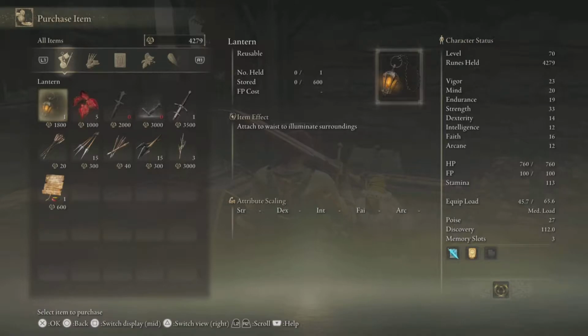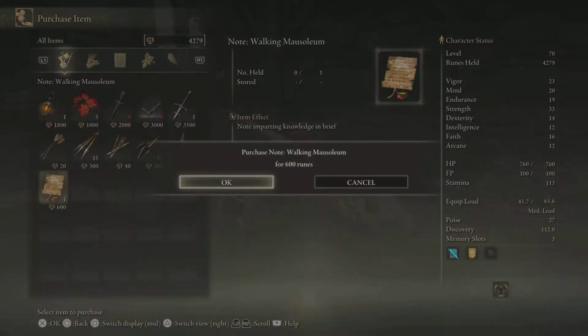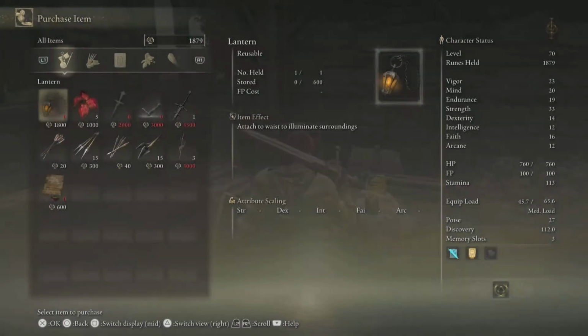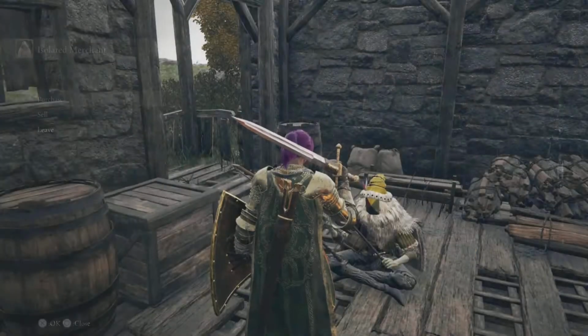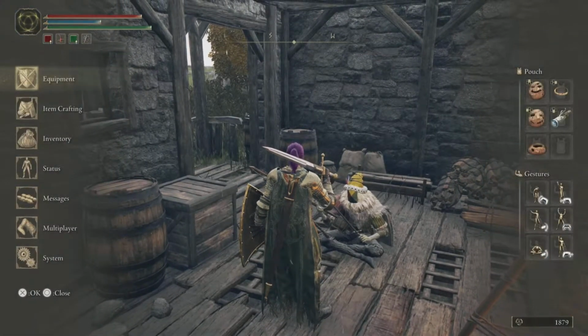Why is it so late in the game? I mean, I suppose it's not that late. I've still only beaten the one demigod. Oh, I want to buy Zweihanda. Oh, Walking Mausoleum. Let's buy this. Let's buy that, and then I'll come back with this right hander. So let's read this note, see what it says.